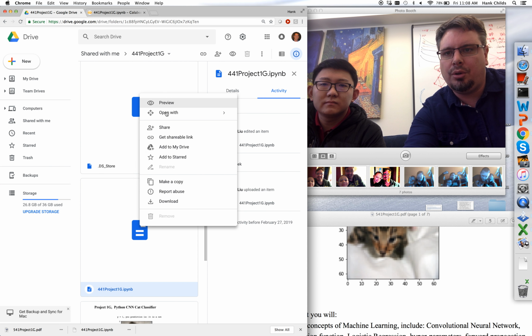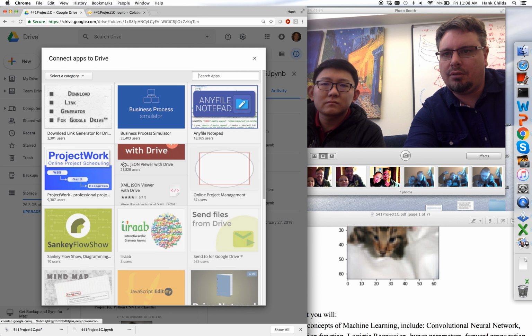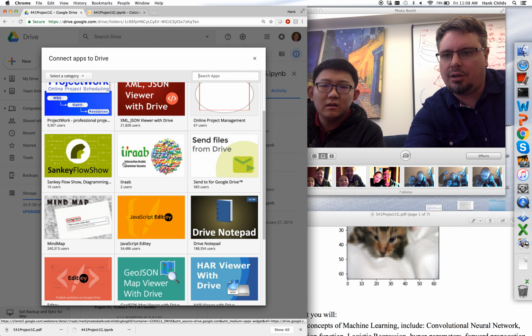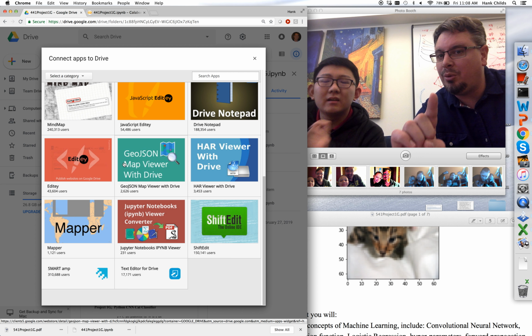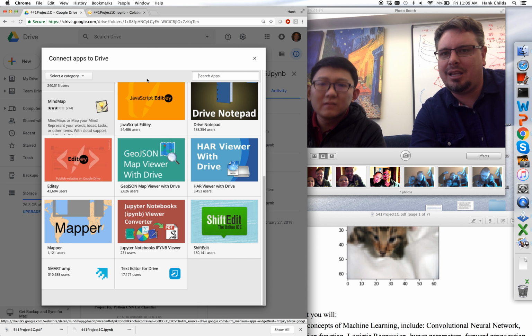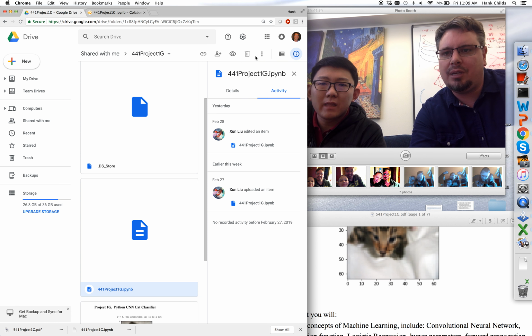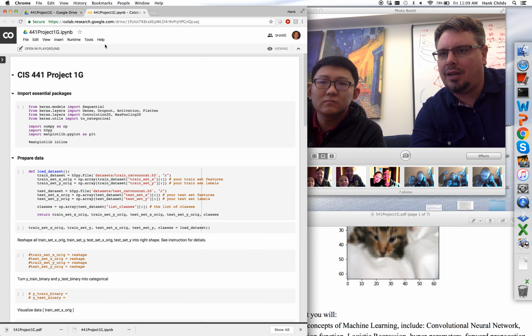And so for you, if you go Open With and then it says connect more apps, then you can find the apps. And so then Sean found Collaboratory. It was the very bottom when we didn't have it connected. It was down in here somewhere and he connected it. And so now when we click on it, because we've already clicked on it, and now it's here. And so now we're looking at this in Chrome.